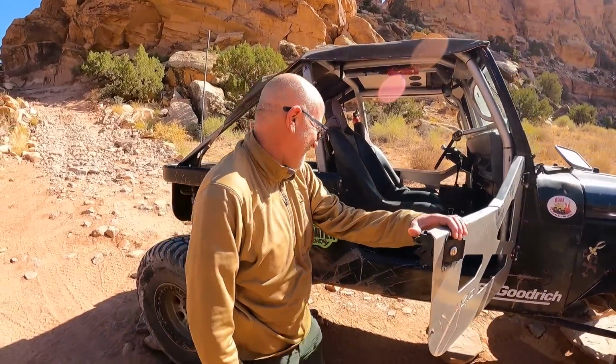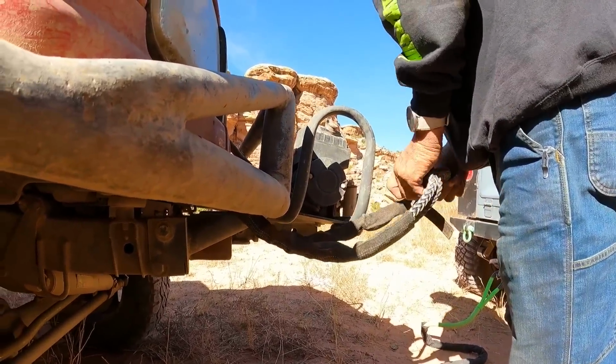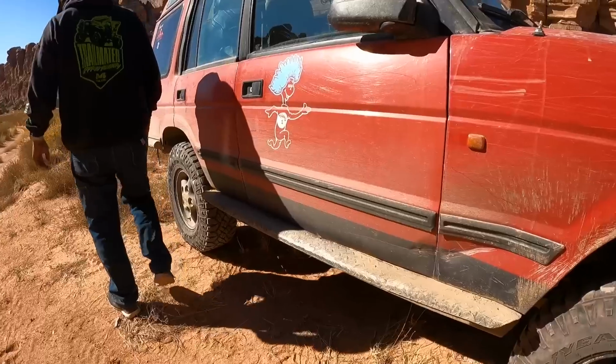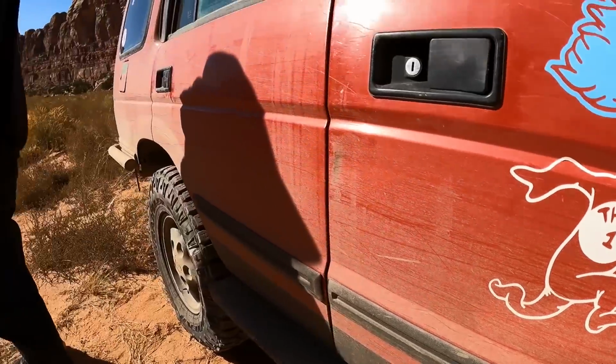Bummer. All right. Dang, look at that super loop. Look at the range on that one. We'll see how it does between here and Elephant Hill, but at Elephant Hill we may lighten her up.